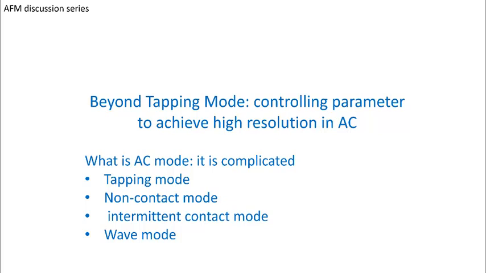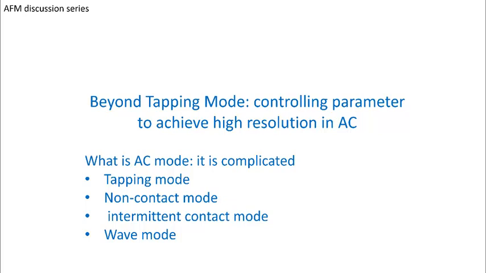AFM discussions here. Well, we are on tapping mode. How do we control the parameters to achieve high resolution in AC mode? Here I use the word AC mode. That's because it's very complicated to describe. Some people call it tapping mode or non-contact mode. Some people call it intermittent contact mode or wave mode.